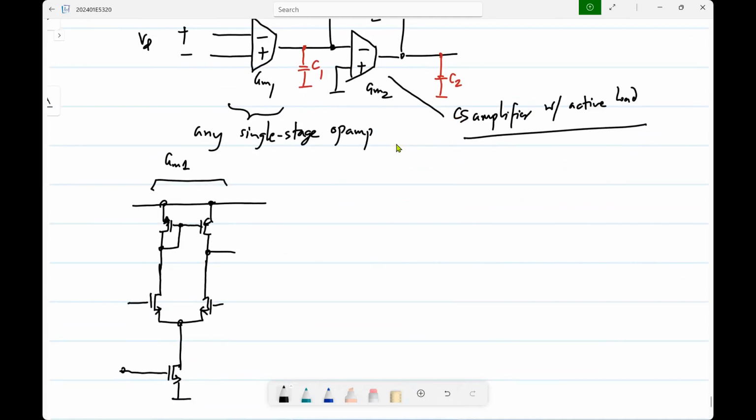Which one would I use here? Which one should I use? Should I use an NMOS common source amplifier or a PMOS common source amplifier? Why? So you expect that the sort of natural bias point here, which is VDD minus VSG of this transistor, is closer to VDD. Now, of course, with very low supply voltages, these things may not be all that true, but definitely with a relatively generous supply voltage, this will be true. So it makes sense to use a PMOS common source amplifier after this.